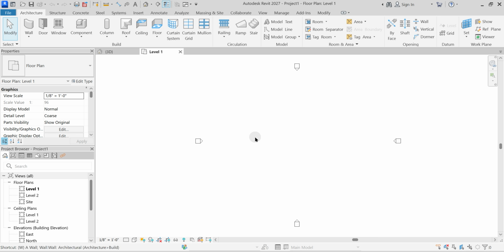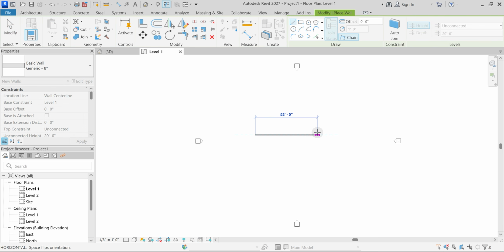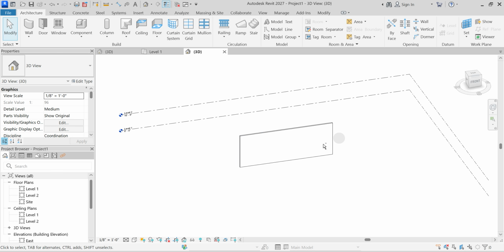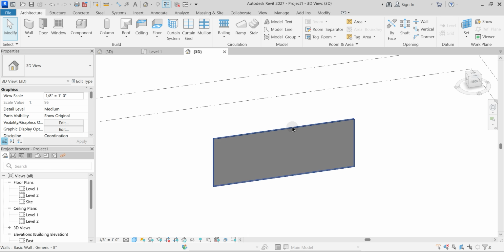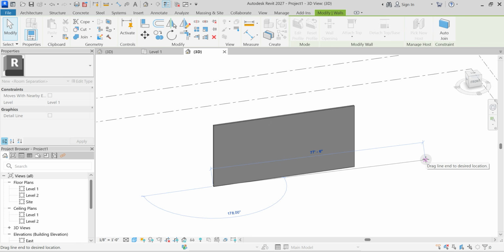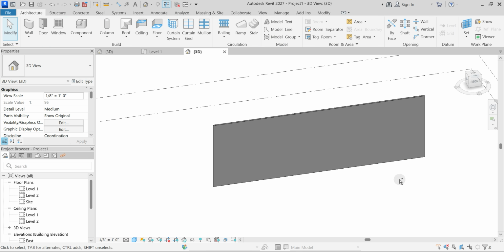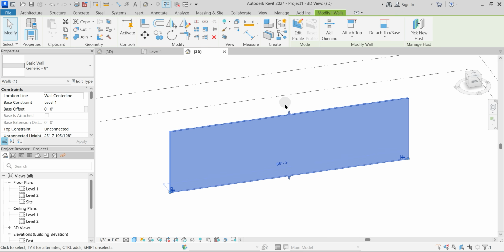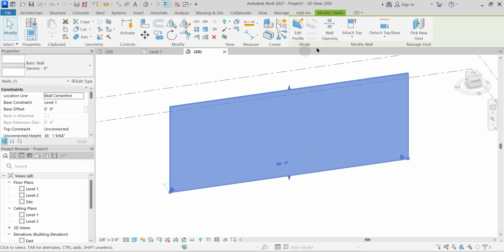And I'll just say wall. Let me draw a wall. Go to 3D, and just say edit profile.